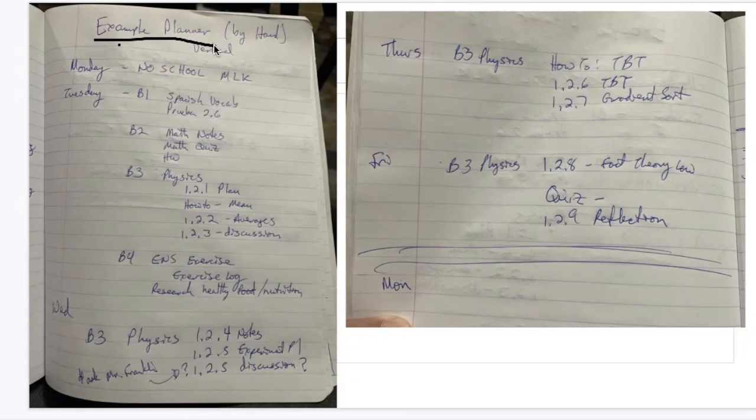If you're going to do this regularly, I recommend that you get a separate composition book and do it in there and not in your notes. Or put it in the very front and save several pages: count up how many weeks you need until the end of the year, make that your planner section, and then use the rest for your notes. But you should put a title, and then you should do the days of the week.